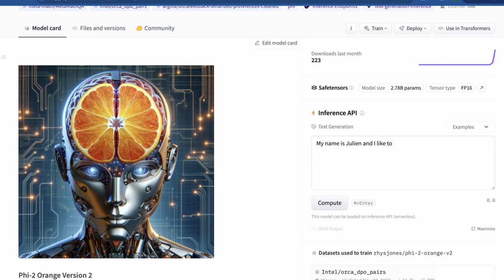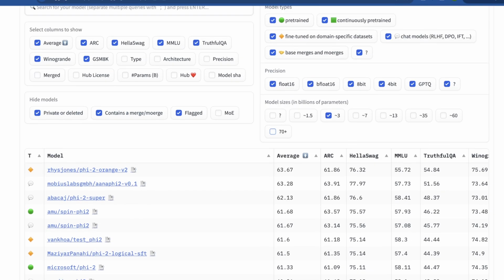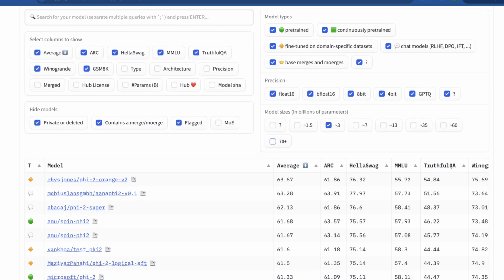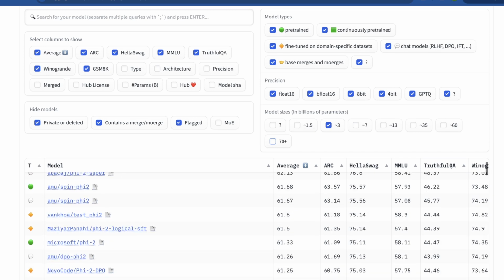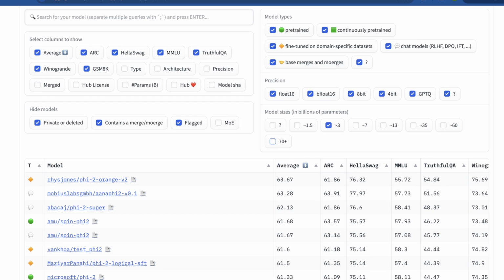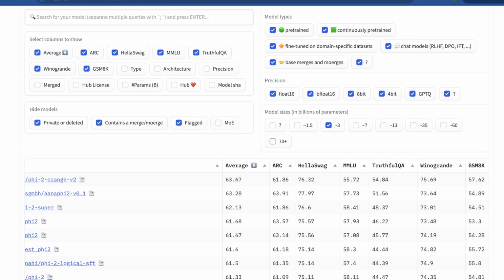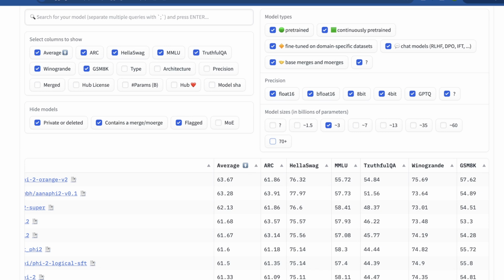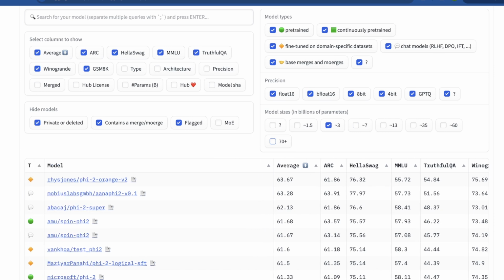And the biggest thing to note with this model is that right now it's at the very top of the open LLM leaderboard for 3 billion parameter models. And I like that they keep having to add new common categories in this because these are getting really popular. So if we look at ARC, HellaSwag, MMLU, and a few of the other benchmarks they choose to use here, it's like they've added Winogrande just this week. The average score here is around 63.67.